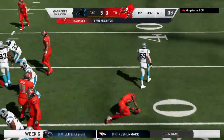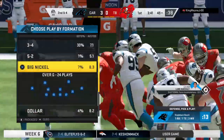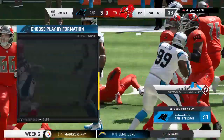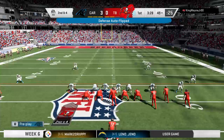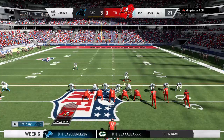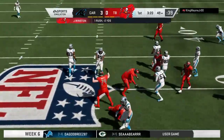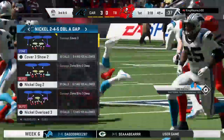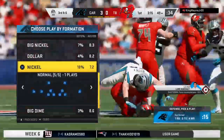He'll get a nice chunk there on the first down run, and it's 2nd and 4. Only one way to describe Ronald Jones' rookie season with Tampa Bay, and that's disappointing. Drafted to be their lead runner, just 23 carries on a team that ranked 29th in the NFL in rushing. And holding it may be the wrong decision as he stopped in the backfield. The tally there, -2 yards, brings up 3rd down.